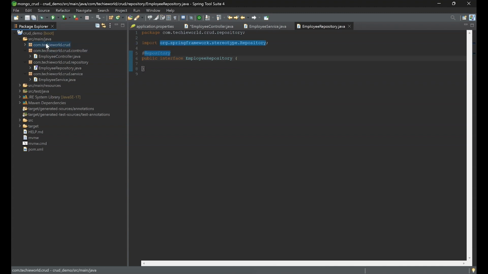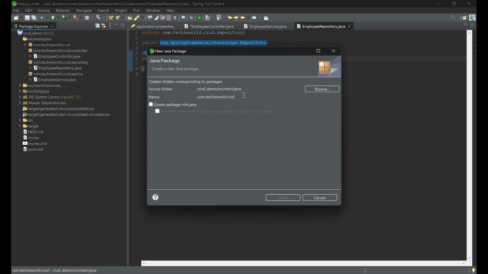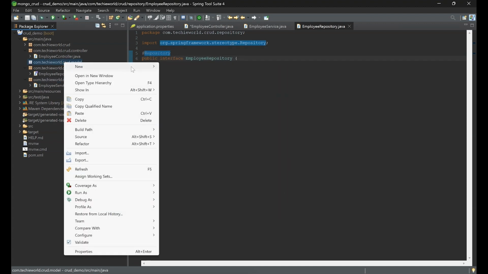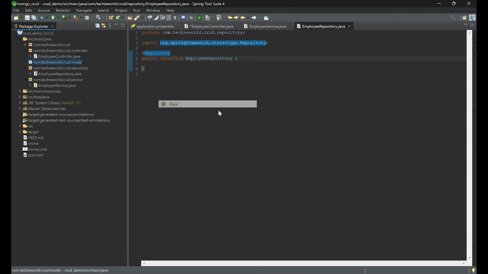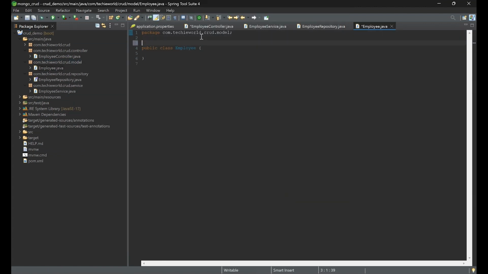Now, the next thing is we are going to create the employee, right? So let us create the model package where we will place our employee model. Okay. So created model, and inside this we'll create one simple Java class called Employee. And since this data is going to the MongoDB database, in the case of traditional databases, you used to mark this class as entity and table.